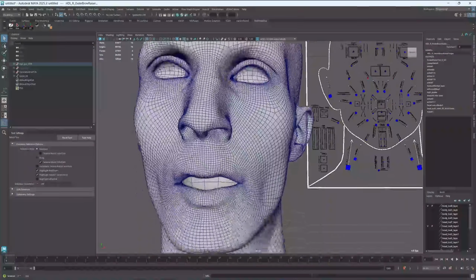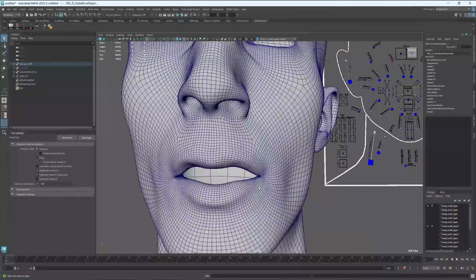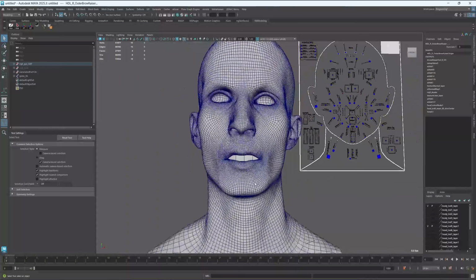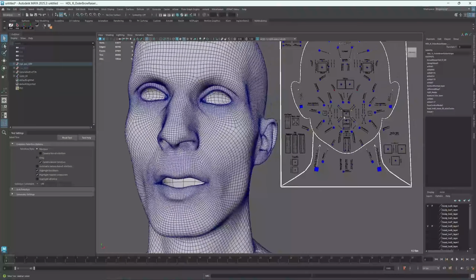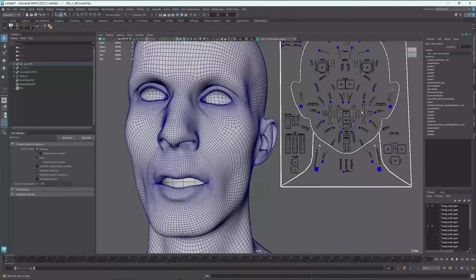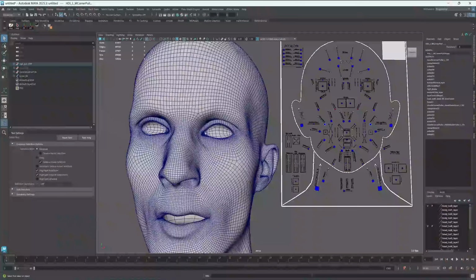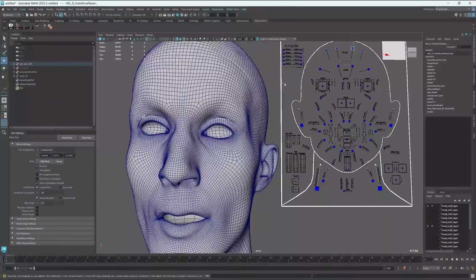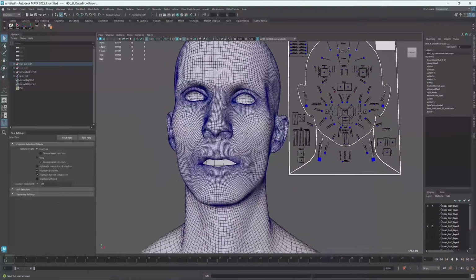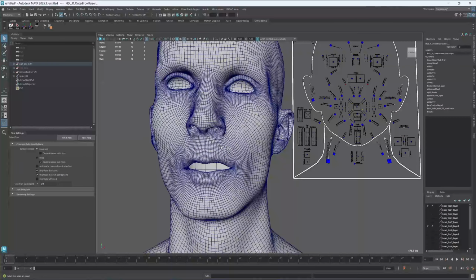Basically, for the fitting, you would need an open mouth for the first time you fit the new topology, open mouth and slightly closed eyes, so that everything can be vertex on vertex, so you don't get any problems. After that, if you fit multiple characters, it doesn't really matter if the eyes are closed, open, mouth in any expression, or whatever there is, it's going to transfer it perfectly.